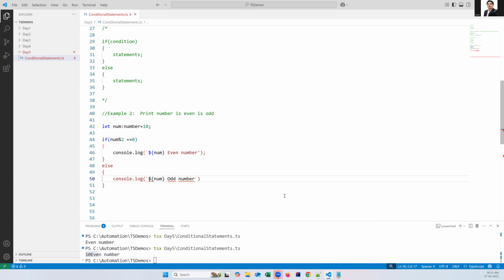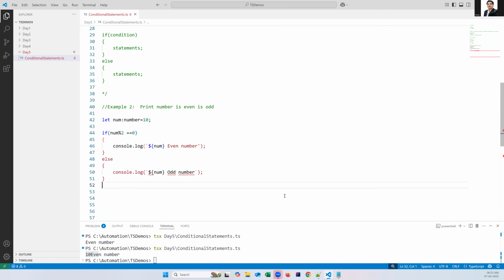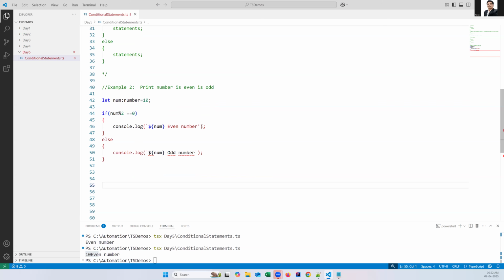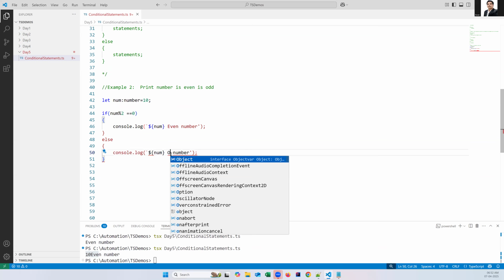Okay, so console.log, and this is a backtick symbol, dollar num odd number. Why is it giving an error? Okay, right.